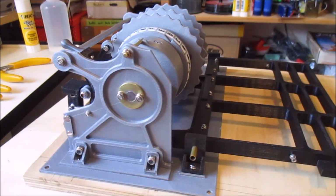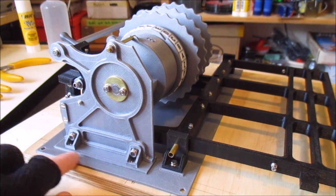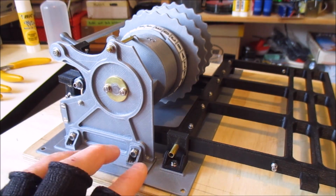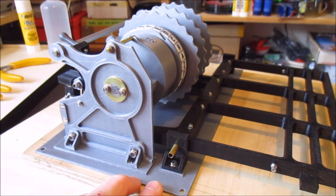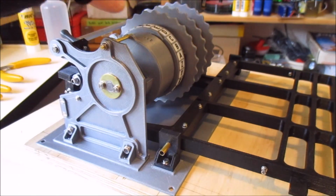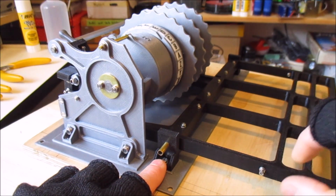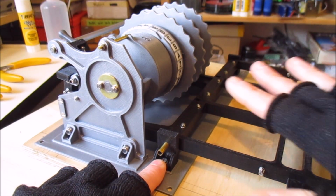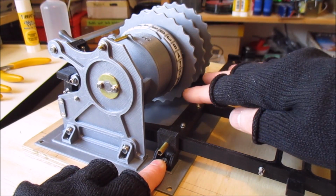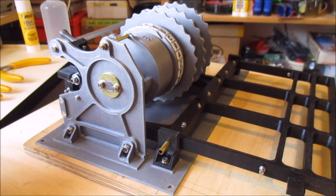The other thing you can see I've done is I've actually started printing the base. I was going to print the base all in one big piece, but it was going to be a huge print and take days to do. So I'm actually going to do it in sections. What I have here is the main base that holds these side pieces that take the rotor stack, and the axle for the plate that the keys press up and down on, because the spacing, the relationship between this piece and the rotors and the mechanism that engages the rotors is critical. So that keeps all the spacing accurate.